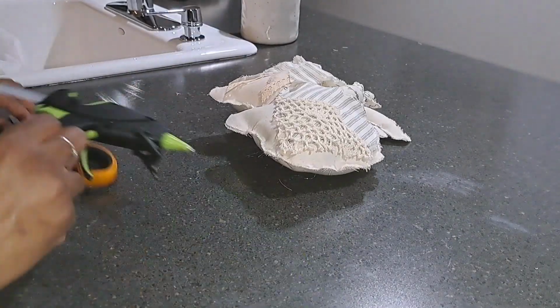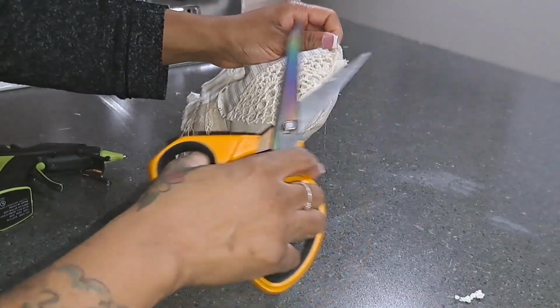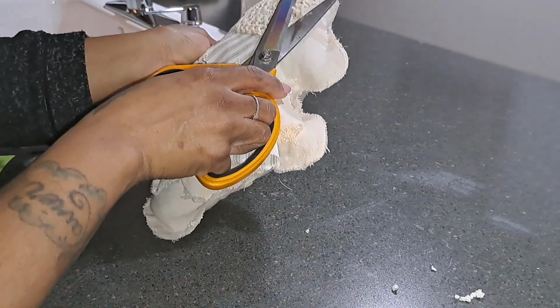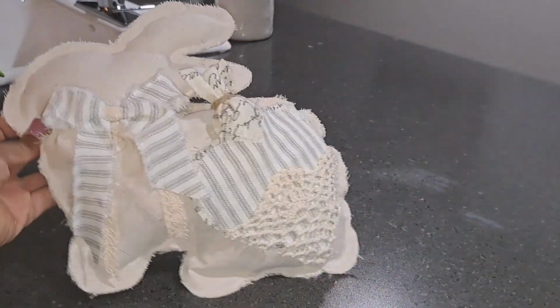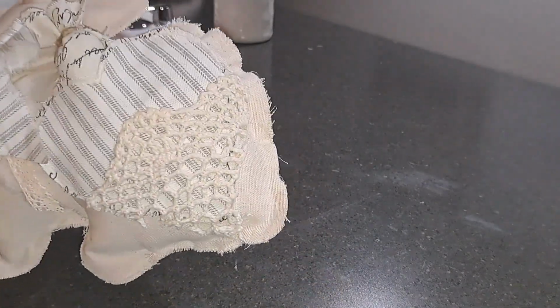Like, you can do a lot of things with these, like I said. I wish I had, because I went to Michael's. I should have went to Joann's, but I didn't feel like it, because I could have got so many different types of fabrics to make these bunnies, but I didn't. But it's turned out really cute. And that's all you had to do. You can make these any type of way that you like.